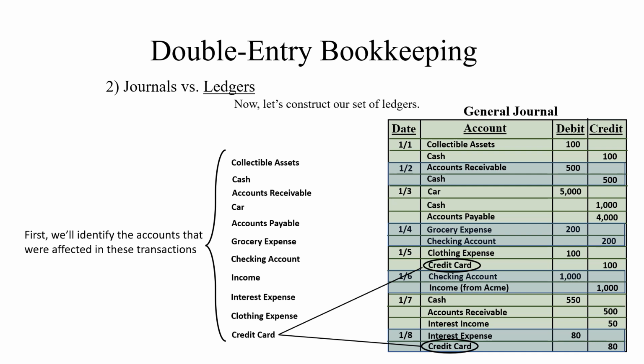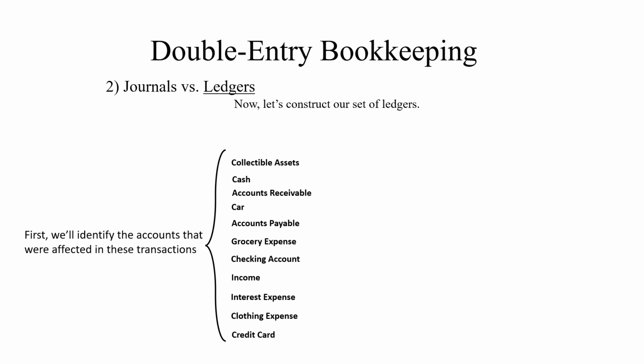Your credit card account keeps track of the money you owe to the bank as a result of using your credit card. When you use a credit card, you borrow money and incur a liability. There, we've identified all of the accounts that were affected by the transactions in the previous video.